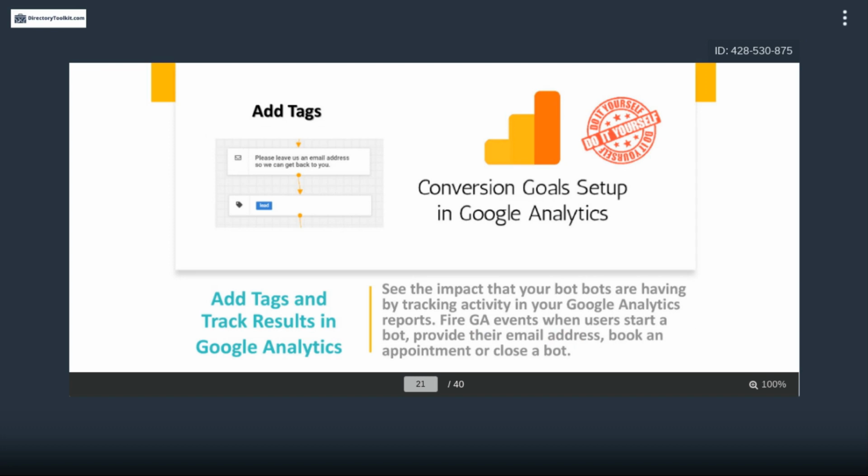So kind of like lead or lead tags for the CRM. Anywhere in the chain, you can actually say, hey, if they get to this particular point in the chain, I'm gonna add the lead tag to them because I think they're qualified. They've already given me their email address, and I'm gonna tag them as a lead. Maybe in another area you can tag them as gender if you asked a question, or basically anything you want to tag them. You can just add tags at a particular point in the chain, and you can use that to siphon out different leads at a later point to be able to target them with your email marketing or with a particular chat bot.